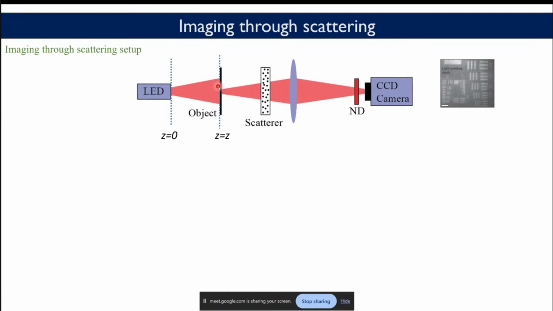That's our imaging setup, where you can see there is a scatterer, and we will use different sources for the imaging. First we'll start with a helium-neon laser, which is perfectly coherent, and we'll look at the images at different z distances. This 10 means 10 centimeters, and these alphas mean the scattering strength. The higher the alpha, the more scattering strength, so you can see worse images as alpha increases. With the laser, it doesn't look too good, but it remains the same because the laser remains perfectly coherent upon propagation, so coherence doesn't change and image quality doesn't change.